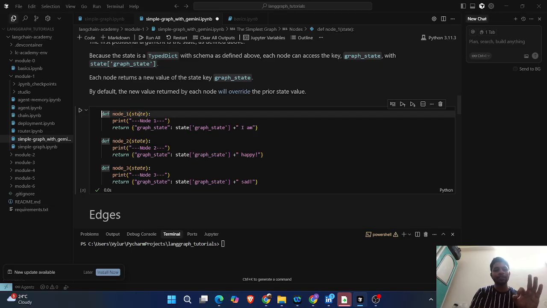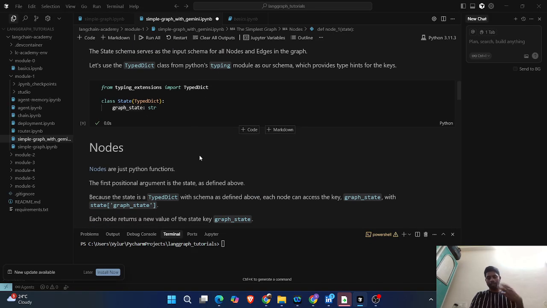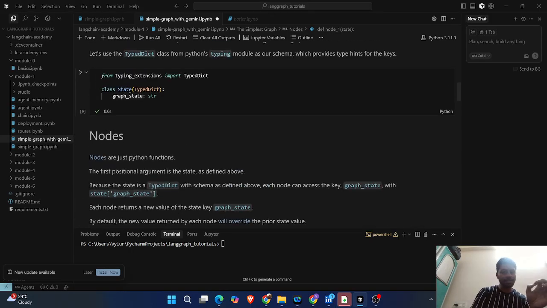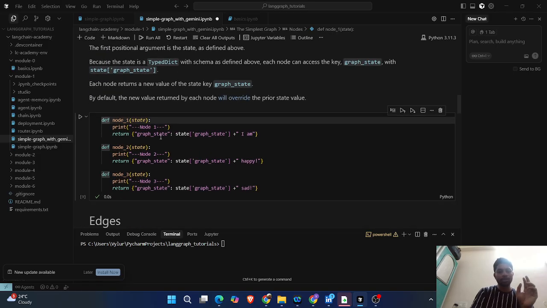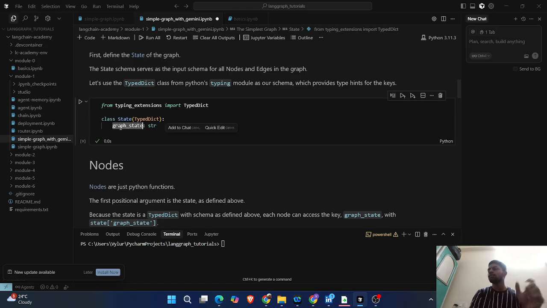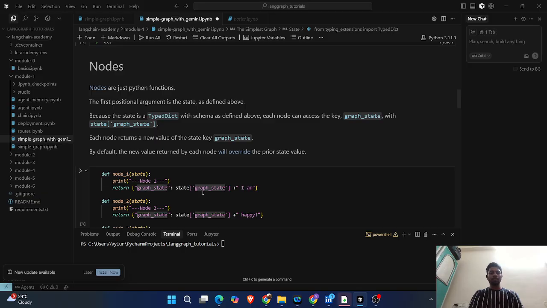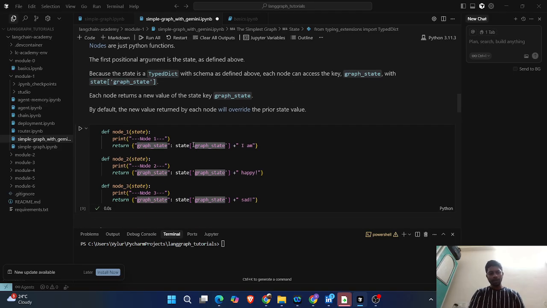So for the first node, you have to pass this state, right? Otherwise it can't hold anything. So state has graph state, these things. So what will it return? Let's say you call this one. Whatever you passed as an argument, it will get. After that it will return the graph state. Graph state means what? This one. So I hope you got it, right? It's a dictionary. So you are passing that with a key so that you can get the value associated with that. Same thing, same concept, right?